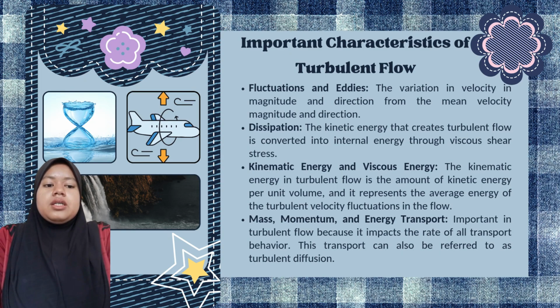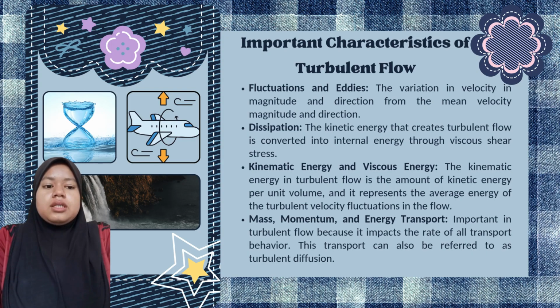The second one is dissipation. The kinetic energy that creates turbulent flow is converted into internal energy through viscous shear stress. The energy in large eddies cascades into smaller eddies with more shear force, and these cascade into even smaller eddies with increasing shear force. As the eddies get smaller, the kinetic energy dissipates as viscous energy.